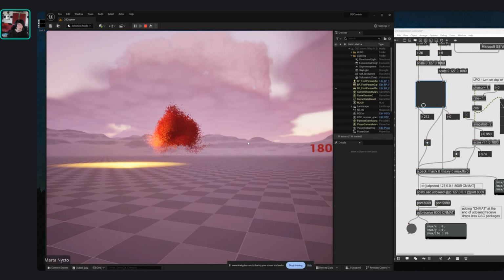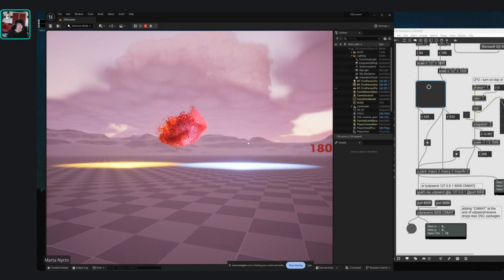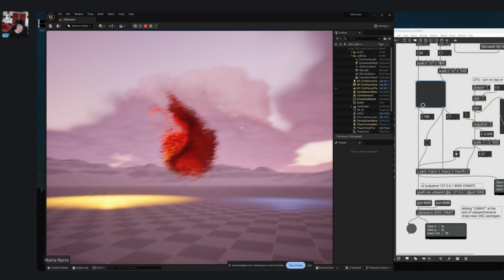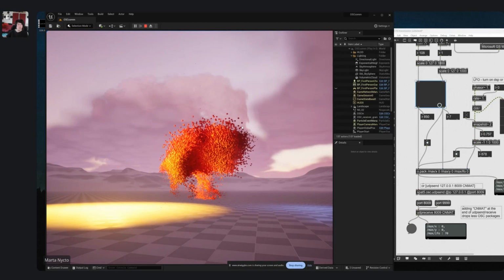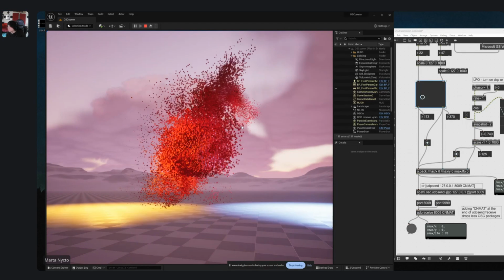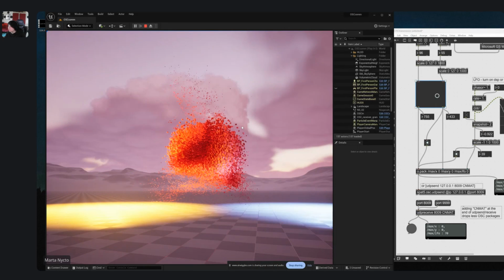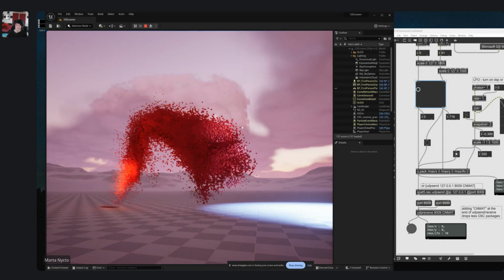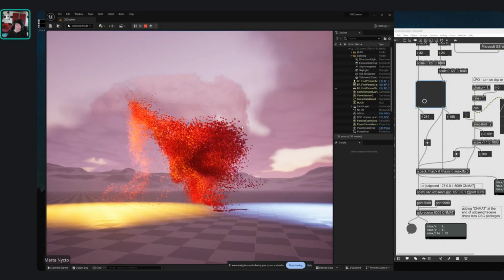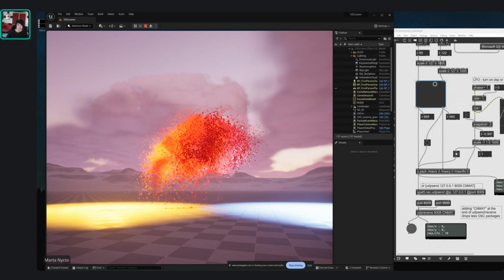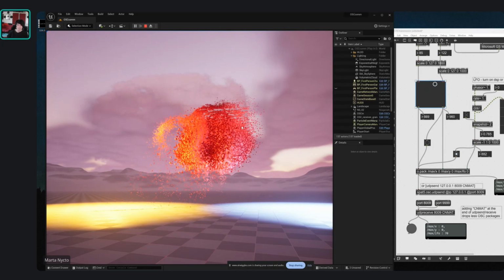Now I'm controlling the lights and the particle system through the OSC data I'm sending. Yes, you can really do everything. Just your imagination is the limit.